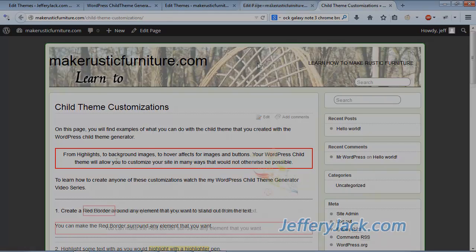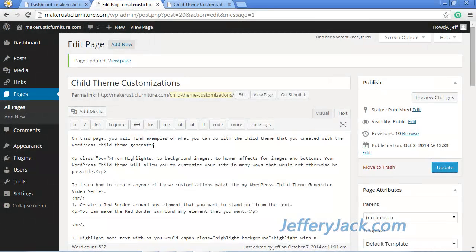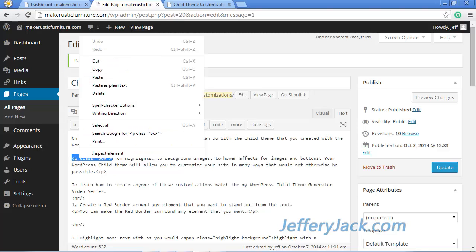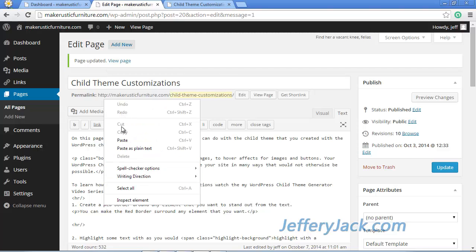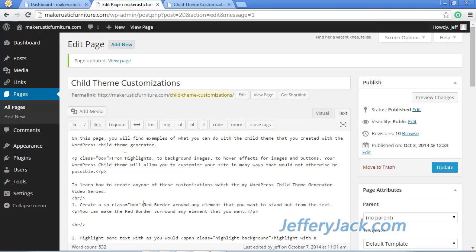Let's go back over to our page editor. Make sure that we're using the HTML editor, and now let's copy and paste this element below. Now we'll delete the code we added to the P tag, and now we'll add the span tag within the element.